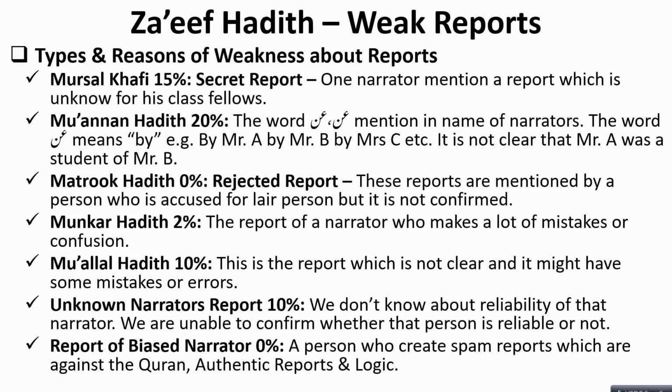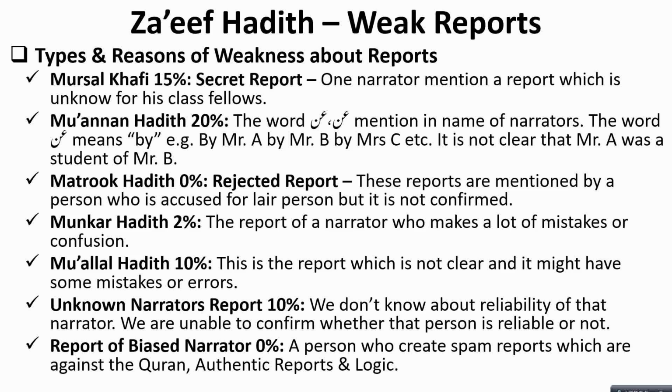Munkar hadith: the narrator makes a lot of mistakes and confusion, which means it is a very weak report. Mu'allal hadith is a report which is not clear and might have some mistakes or errors. Unknown narrators means the names of narrators are there, but we don't know who these persons are. So this also means a weak report.